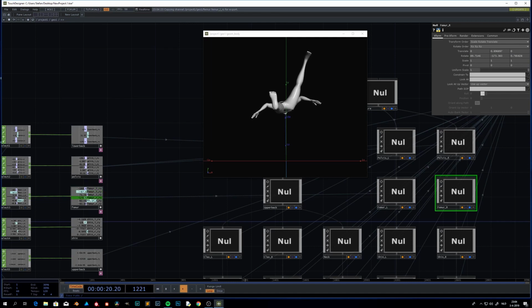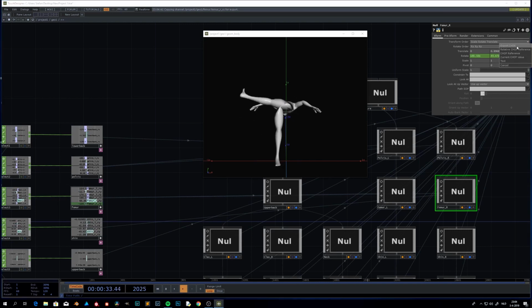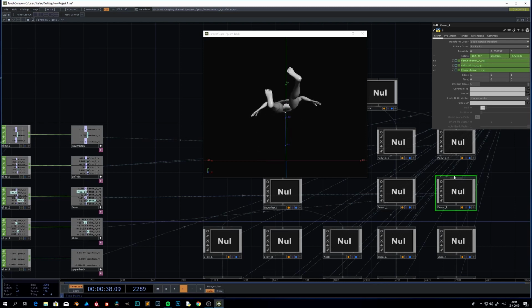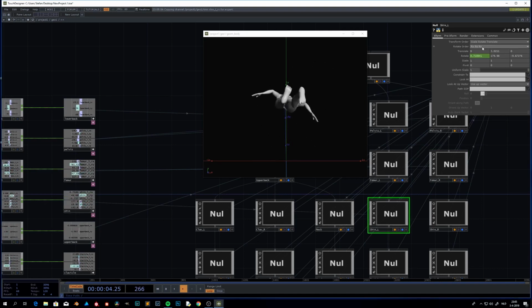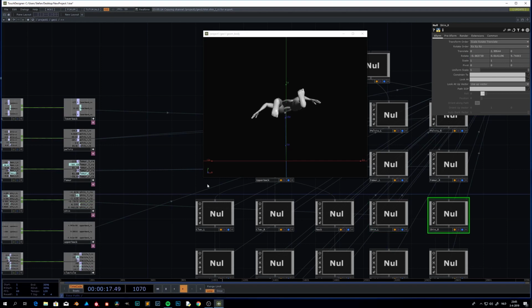Now for the right femur, X, Y, and Z. Check it. I actually dragged over the chin. Okay. Same thing for the chin. Left one, the right one. Okay.